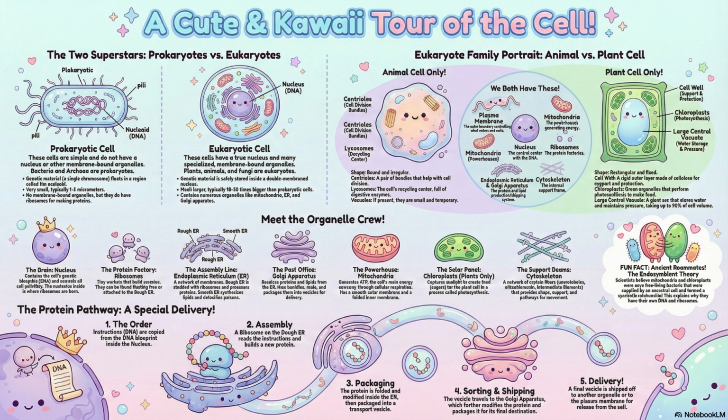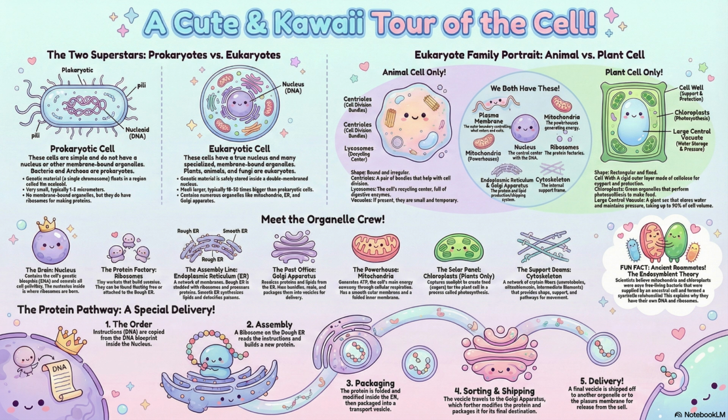Okay, before we get to the energy systems, let's clear up the big differences between animal and plant cells. Right. Three major things plants have that animals don't. First, the rigid cell wall, made of cellulose. It gives them a fixed shape. Second, chloroplasts for photosynthesis. And third, that massive central vacuole. It can take up 90% of the cell's volume.